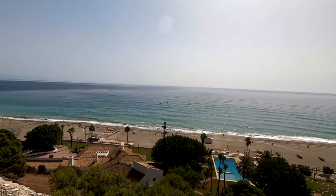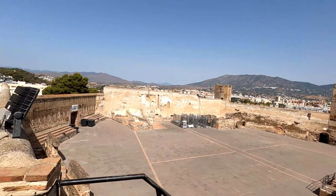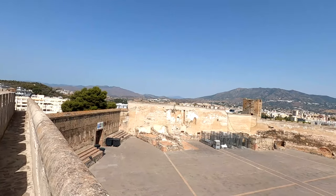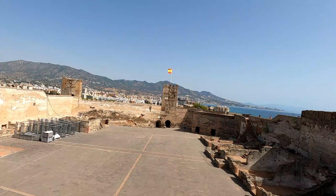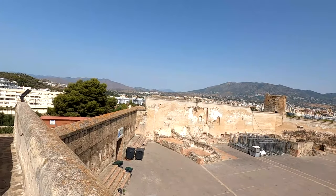Here's the inside. They actually hold festivals and events here, which is why all this seating is set up. They'll do little events here throughout the year, which is kind of cool. I mean, what a great place to have an event. We're gonna go check it all out — it's not super huge, but the views are amazing.